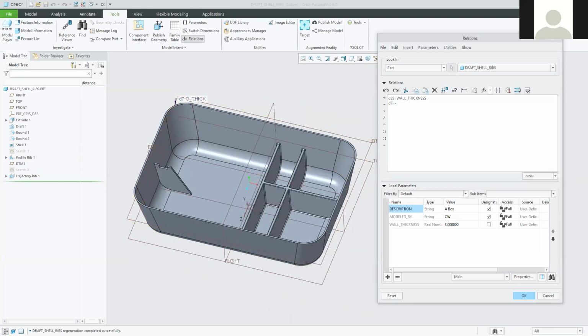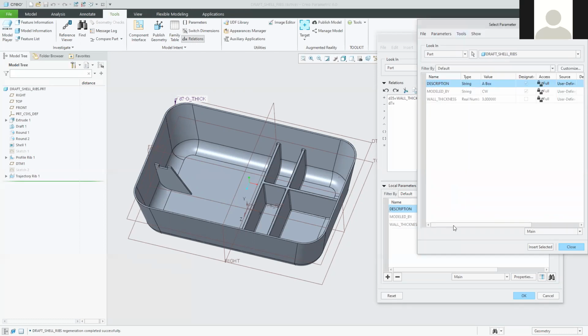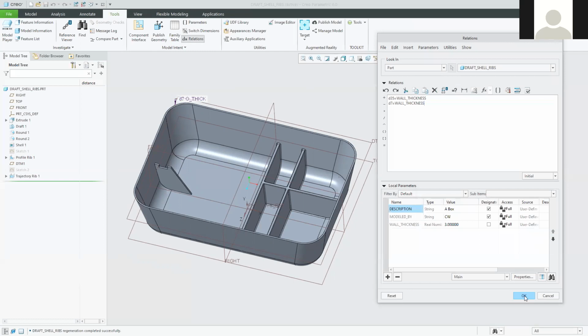Then I put my equals sign. And then again, because I can't be bothered to type wall thickness, I could do a copy and paste, or I could insert it the same way that we did last time. I could go to those dual brackets. That's the button that inserts a parameter. Click on it. It gives me a readout of all the parameters of the part. So this would be useful if I'd created multiple parameters and I couldn't quite remember the name that I'd given each one. I could find them quite easily and then insert. And then I think we'll do it one last time with the other rib.